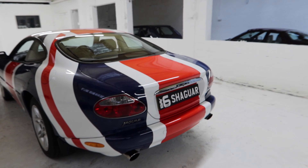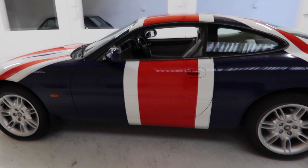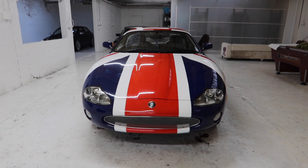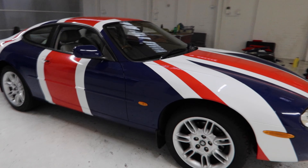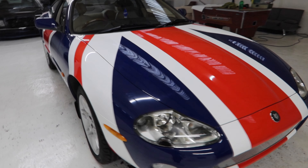So guys, here we go — are you ready for the big reveal? I'm going to give you a clue: we've got the new number plate and we've got the words. One, two, three — and here we go! Look at this. We have the Shaguar from Austin Powers. Absolutely stunning. Very shagadelic, we're looking pretty good, we're looking spot on. Alex has done a fantastic job — I'm so happy with this. We've got something really special planned with this, and that's going to be part two of this video.